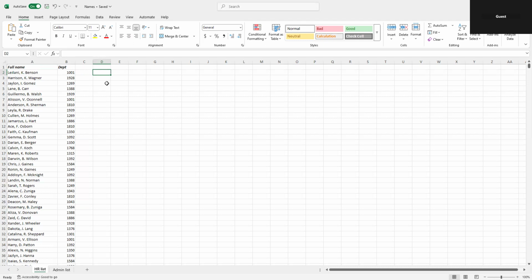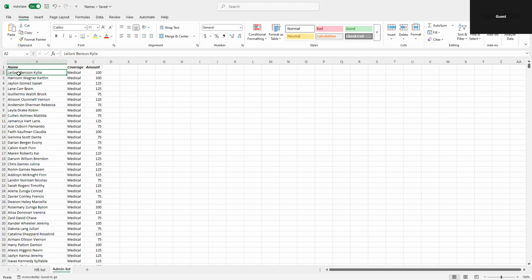So here, we'll work on creating a common format where we can compare the names and match them up. As you can see in this list, we get the first name, middle initial, and the last name with comma and dot. And then here we have no commas or dots, but the name is fully spelled out. You get the first name, last name, and then middle name. We'll work on bringing these two lists into a common format.